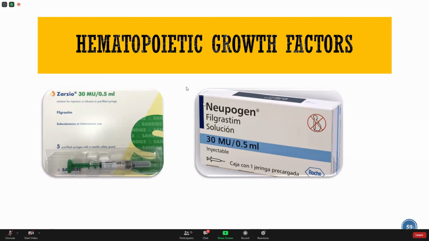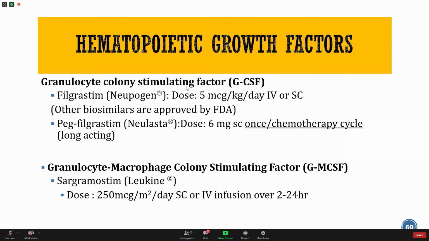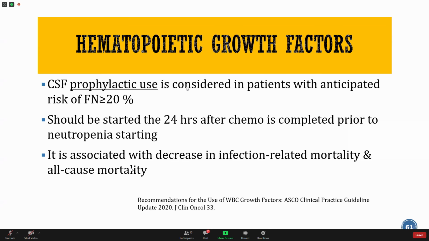to 20%. In our hospital, we have Neupogen filgrastim, and we have biosimilar filgrastim, which is much cheaper and equally effective. And we also have pegfilgrastim, which is 1 single dose, 6 milligram, effective for 14 days. For prevention, we use 300 microgram or 5 microgram per kg, 24 hours after the chemotherapy is finished, after the last dose of the chemotherapy.